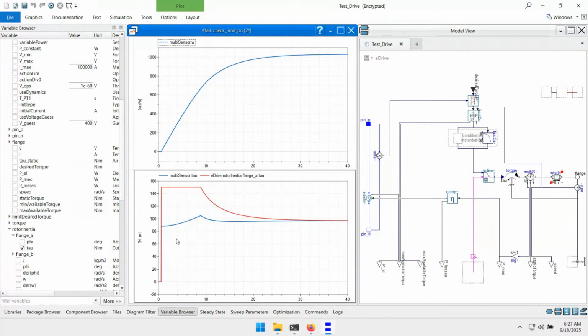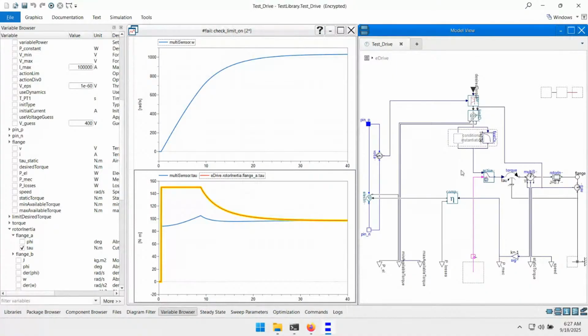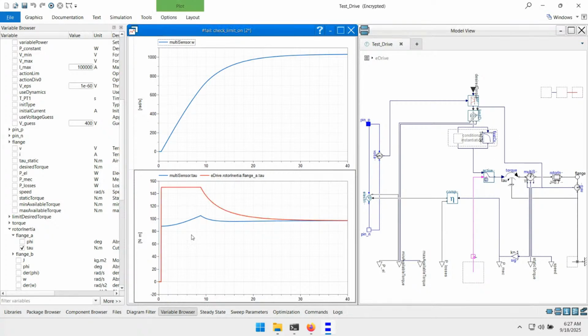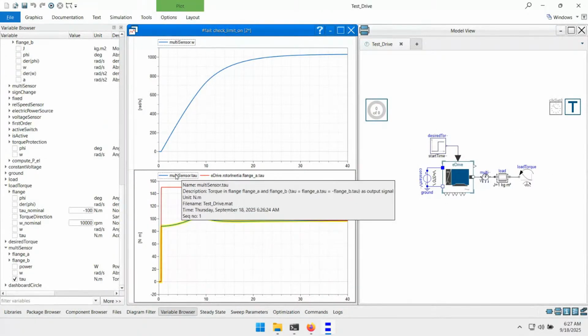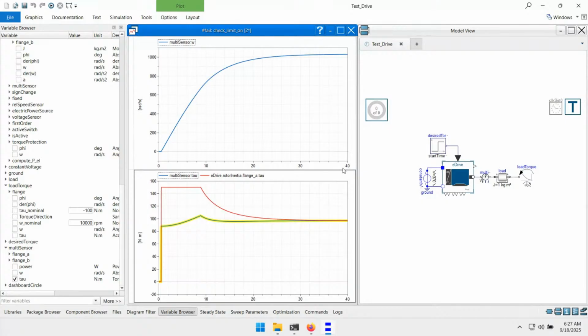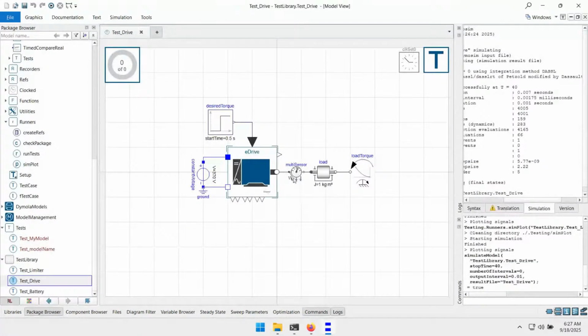So when you create now a test model, you have to decide which are the important signals. I could use the internal torque value, which would result in a test case which neglects what I connected from the outside. So it might not be important for me what I connected from the outside. It could be just important to let the model run. So if I don't want to test the outside components, I would use these variables. But if I want to check the overall model, the overall example, I would use the torque value we have outside. So it's your decision which to use, or you could use both if you want. So in this case, we will just use the values here.